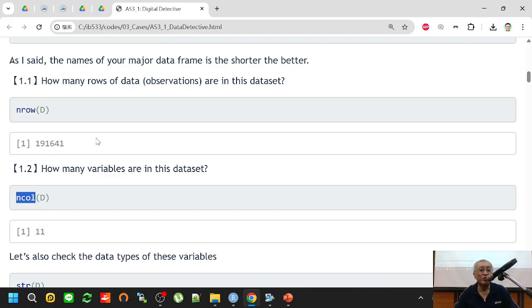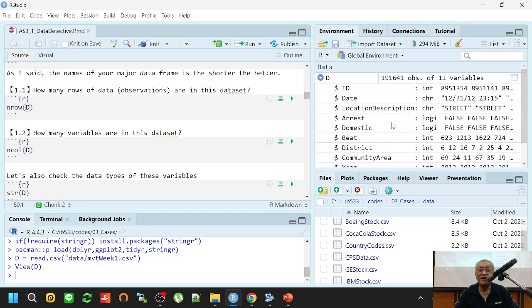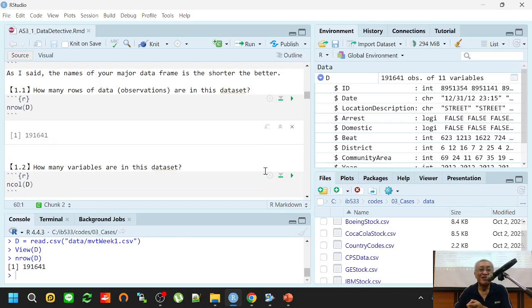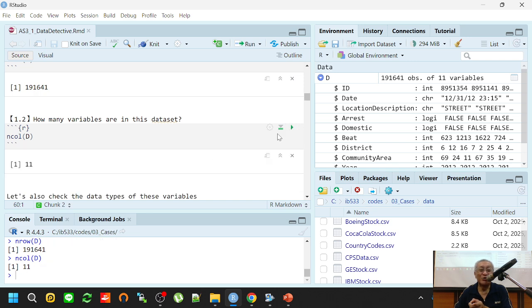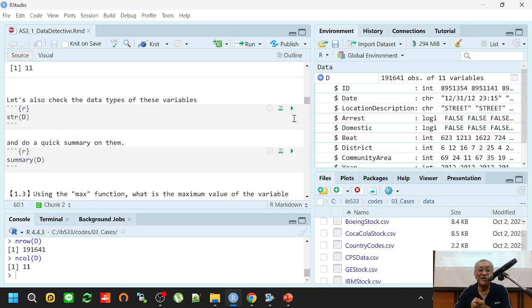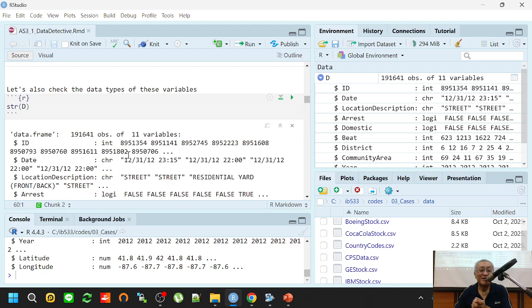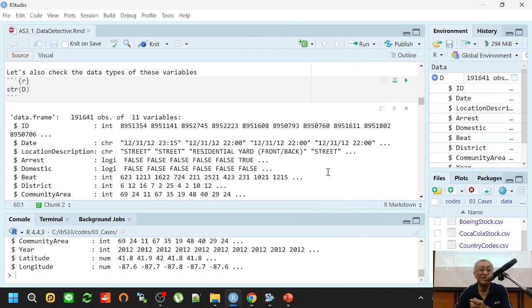But actually, to answer this question, if you are in RStudio, you can see the number directly here. You don't really need to run this function to see the number of rows and columns.